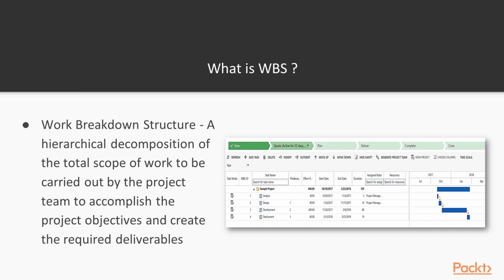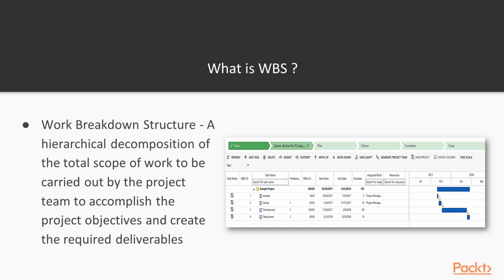Our first video of the section, project tracking, is to track the progress of the project using the work breakdown structure. So let's first understand what a work breakdown structure is. A work breakdown structure is a key project deliverable that organizes the team's work into manageable sections.